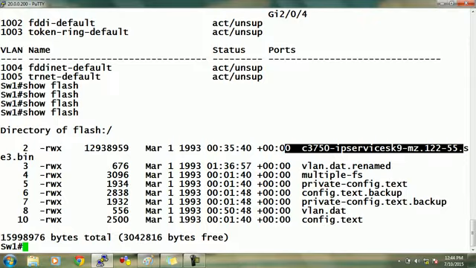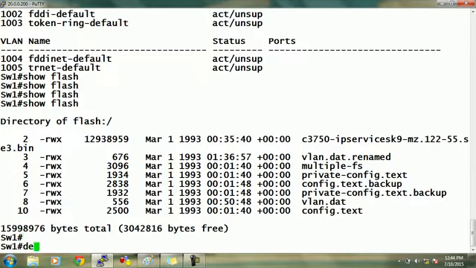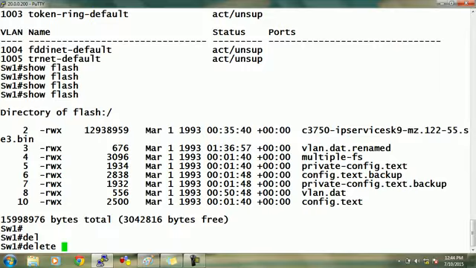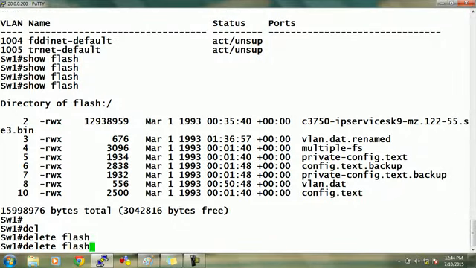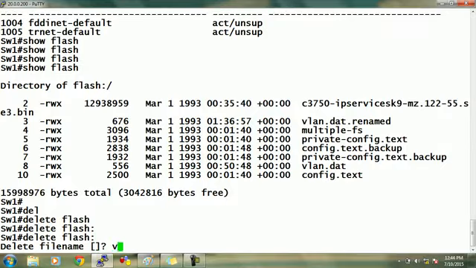This thing is clear. So what if you want to delete all the previous configuration from the switch? Fine. You want to make this switch a new switch. Fine. So what will you do? Delete flash:vlan.dat.